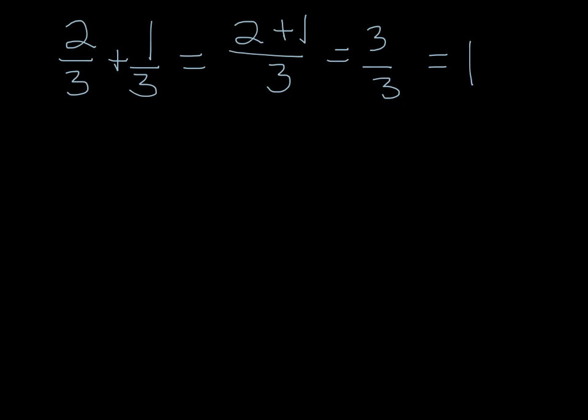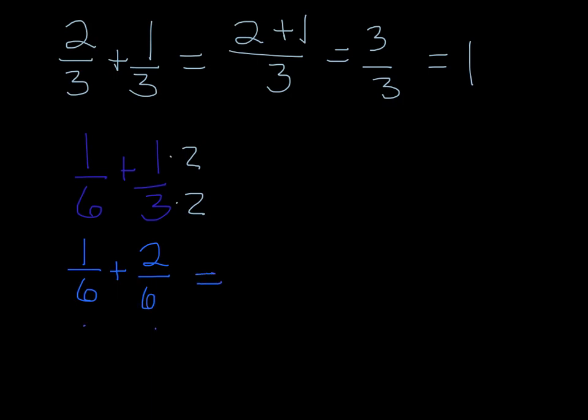Or if we didn't have the same denominator, like 1/6 plus 1/3, then we would need to get a common denominator before we could add our fractions. So 3 and 6 both go into 6. Therefore, I'm going to multiply this fraction top and bottom by 2. It's still the same because we're multiplying the top and the bottom by the same thing, but now we have 1/6 plus 2/6. It's like the opposite of reducing your fraction. But now we have a common denominator, so now we can add the 1 and the 2 all over the 6, which gives me 3/6, and that reduces to 1/2.